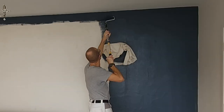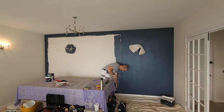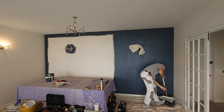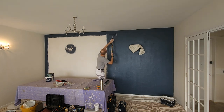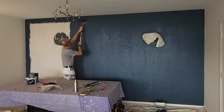Remember to cover up any lights or fittings so you don't get any splatter on them. I would suggest using an extension pole — this makes it a whole lot easier when rolling walls. I'm only using a nine inch roller here; if I was doing the whole room I would use a twelve inch roller, but this is a relatively small area so we'll get away with the nine inch. As you can see, this is only the first coat but it really does cover well — I really do like this paint.